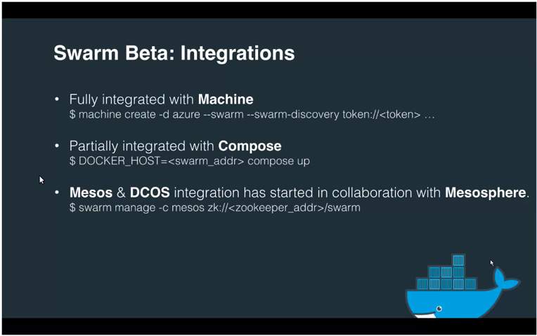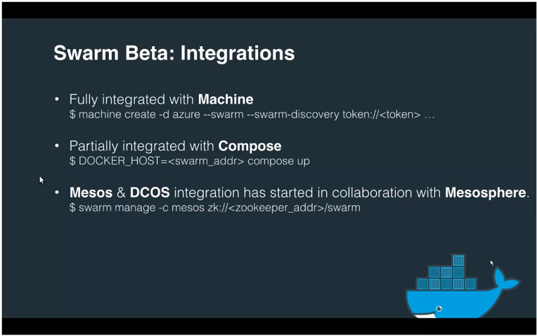So Machine is fully integrated. For now, you can run a Swarm cluster using Machine, and Compose is partially integrated. But you can see an awesome presentation from Ben Firshman, which actually uses Machine, Compose, and a bunch of tools, which is really amazing. And you can see how it works and how the set of tools are meant to be used with each other.